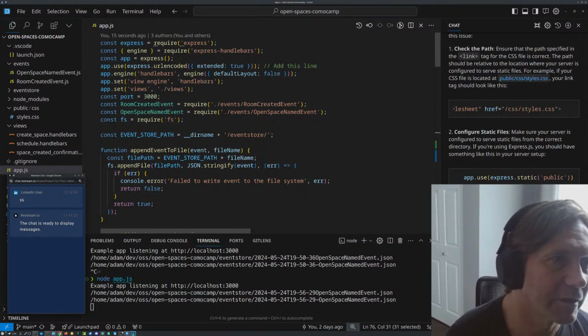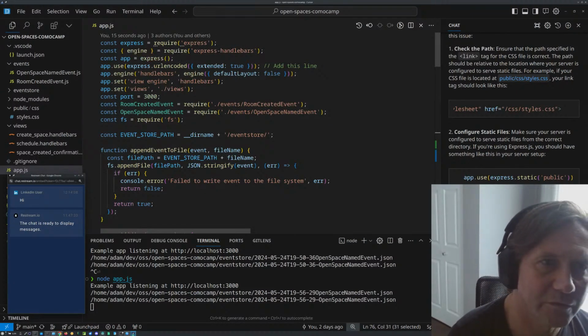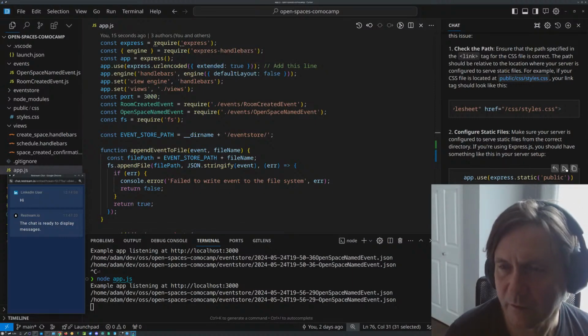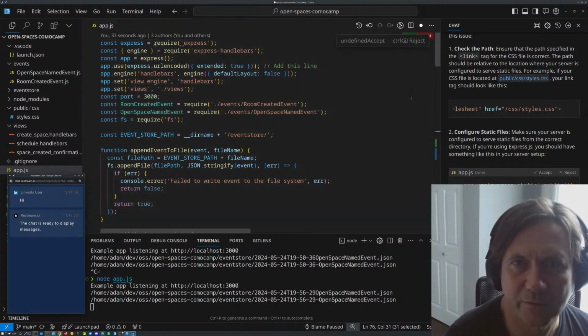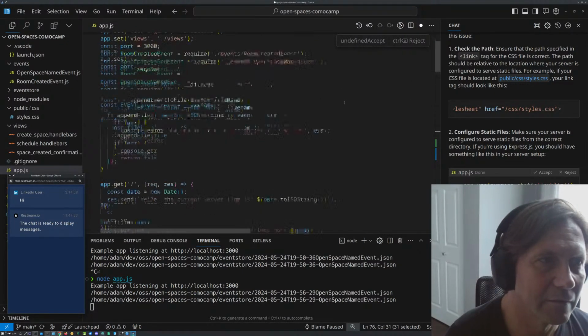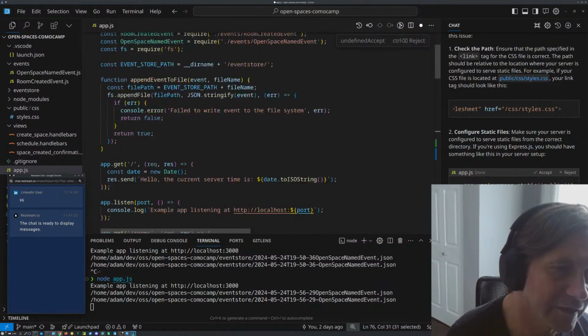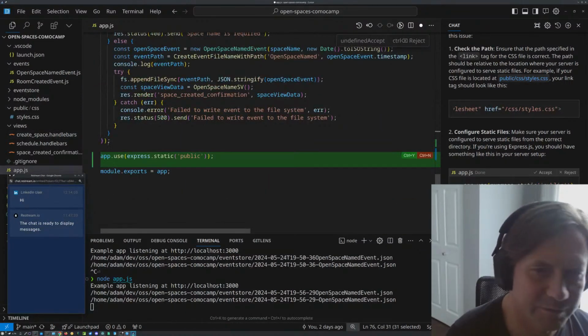Why is it not applying this? Express app use URL encoding. Yeah. Continue. The hell? What is that? Oh, let's put it down here, I guess. Fine.